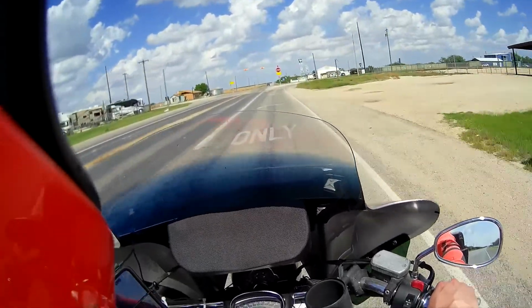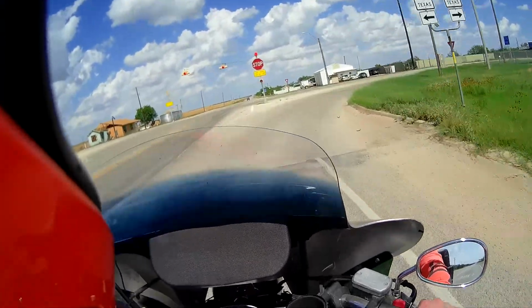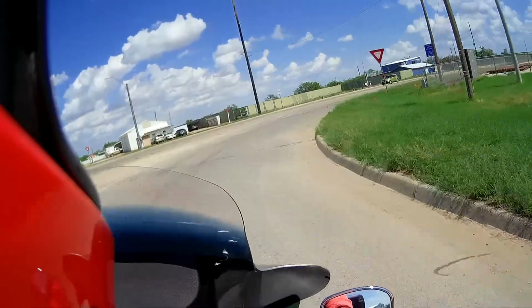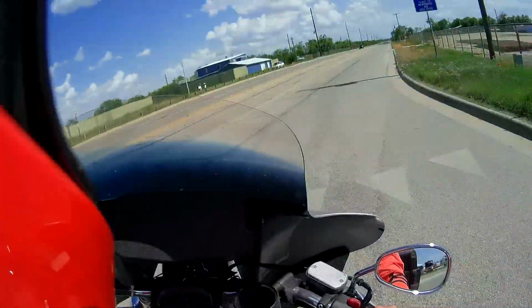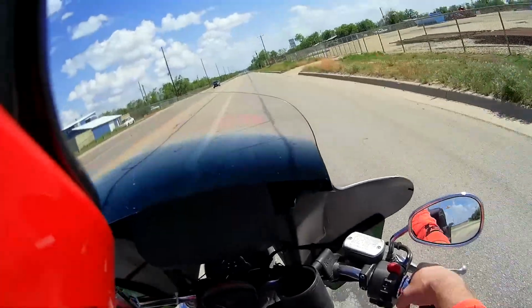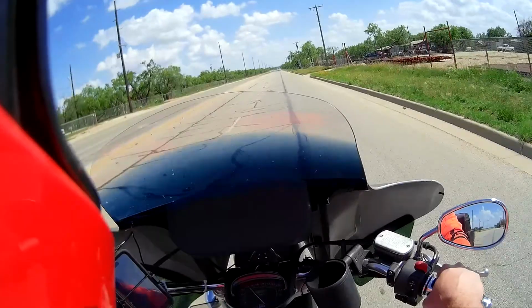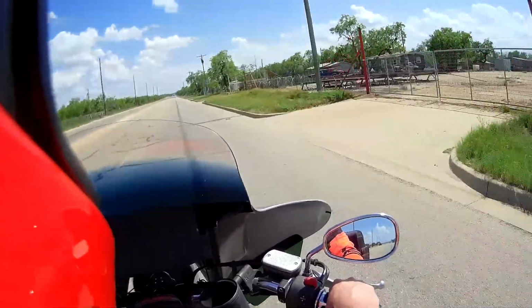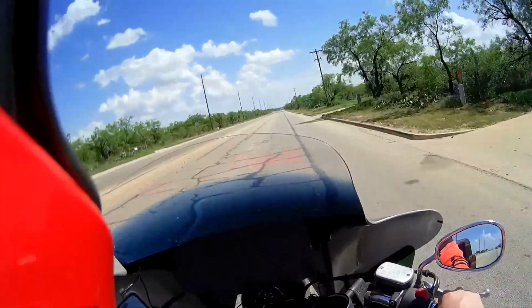So anybody looking to put this on their motorcycle, I know there's a lot of videos out there with demonstrations of the exhaust, but that's just them standing next to the bike and revving it a little bit, or maybe driving off for a moment or two, but you don't really hear it going through all the gears.